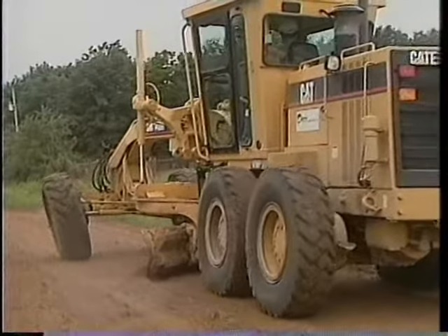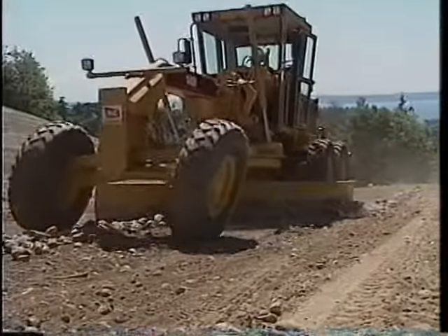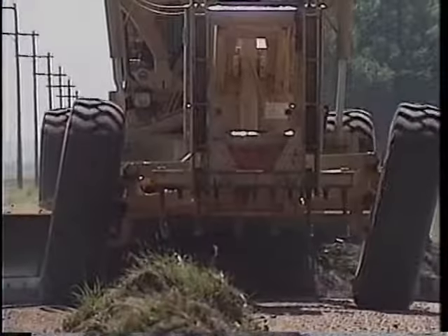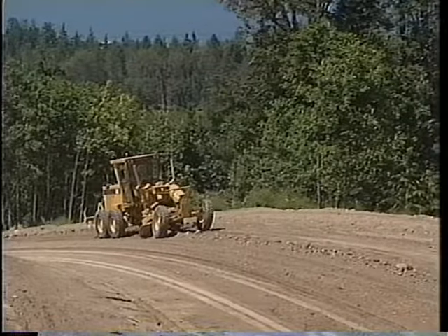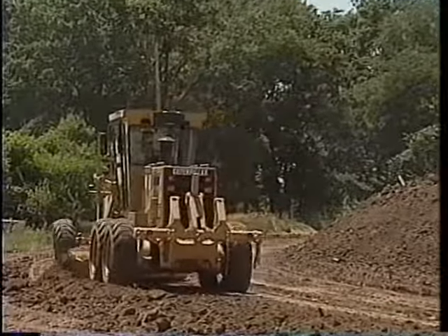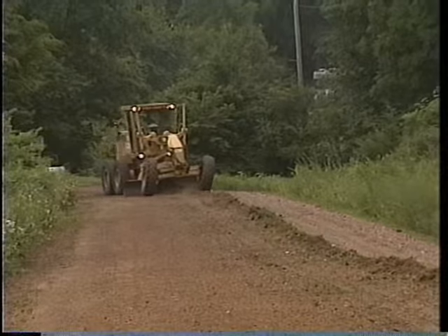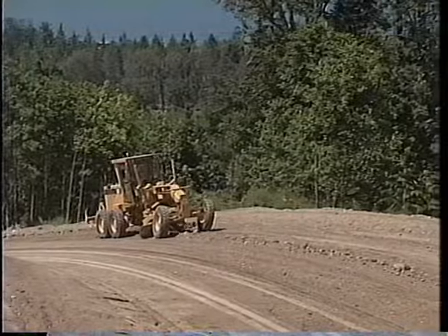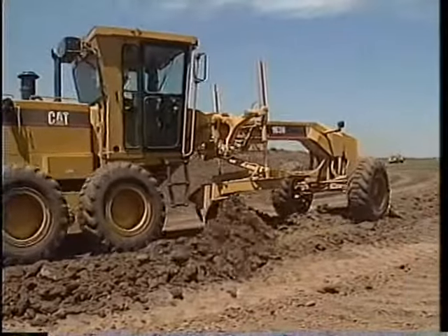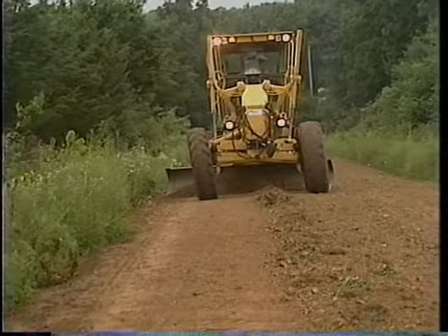If you run short of material as you're rebuilding the crown, then pull up material from the opposite shoulder or ditch and spread it up to the centerline. Once the crown is rebuilt, additional passes may be required to process, balance, and comb out oversized rocks or chunks of sod. When working on corners, the most important rules are: keep a consistent cross slope from shoulder to shoulder, and the cross slope becomes steeper as the curve becomes tighter. It's okay to straddle the centerline in most corners since you're maintaining a super and not a crown. Be careful not to cut down the outside shoulder. That causes the super to become crowned. Often the outside shoulder needs to be built back up. The final pass across the roadway should feather out with little or no windrow to kick over the ditch slope.